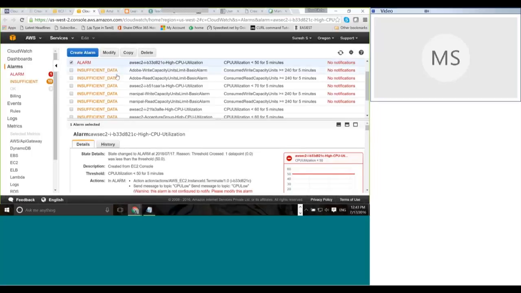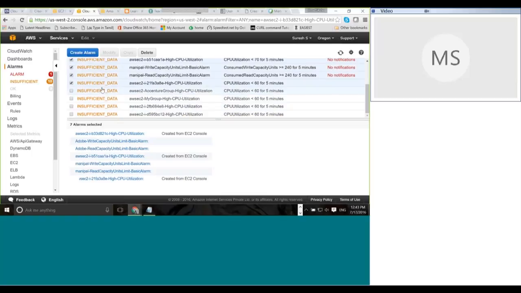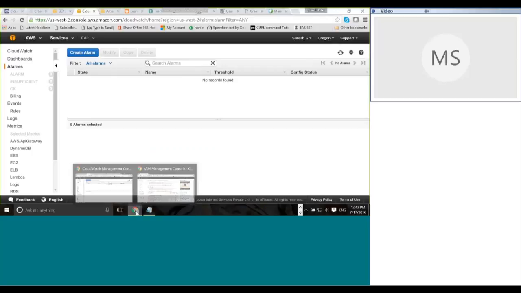These are alarms which I will remove. Oh, unfortunately, I've removed my own alarm. Let's see how to recover that.